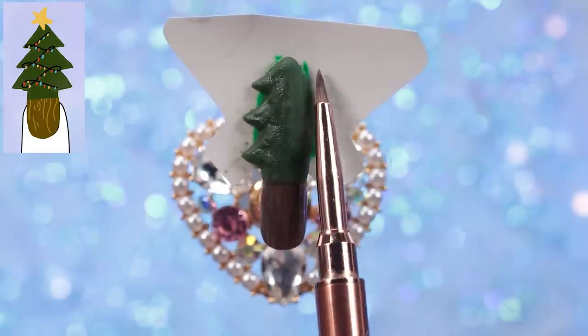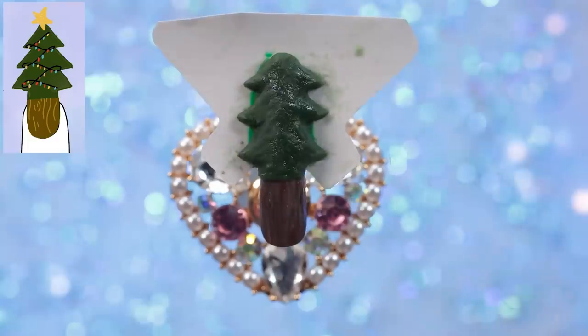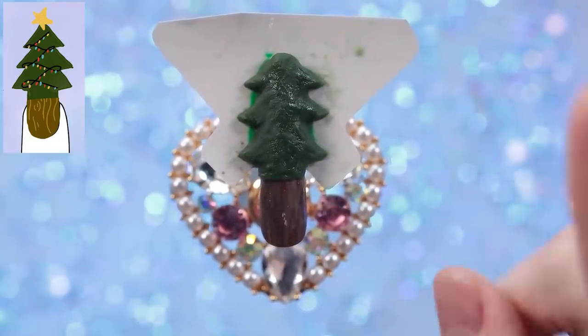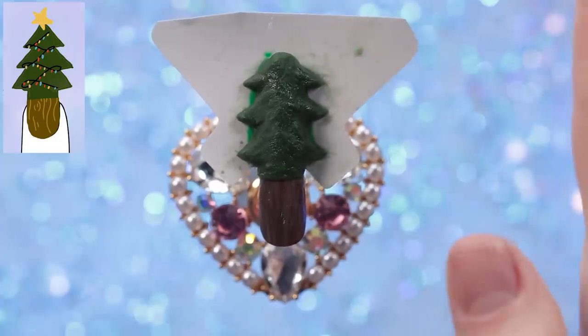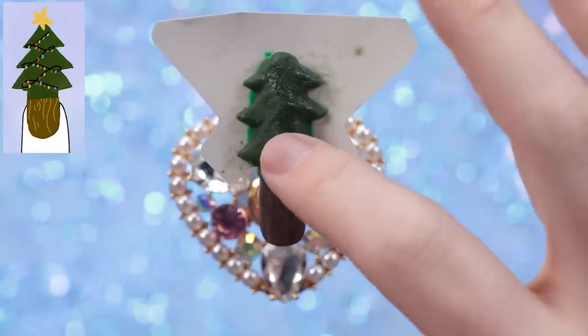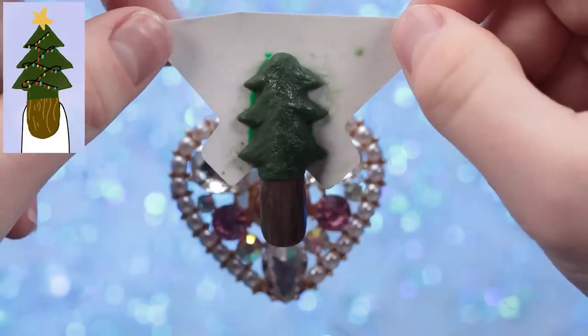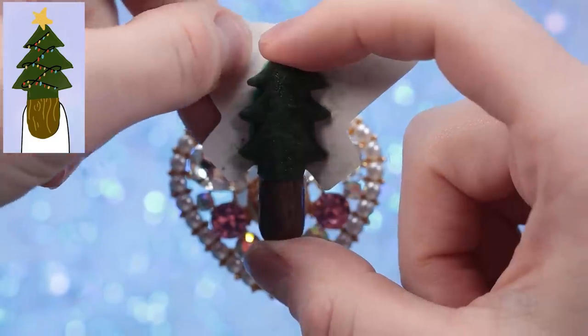I'm going to finish the branches on this side and I will be back in one sec. So here it is. I'm actually really happy with how it's looking so far. I feel like it's somewhat even enough that some filing can make it a lot better. And I actually like a little bit of the texture on there, very tree-y. Anyway, I'm gonna take this part off now. Should be dry enough.